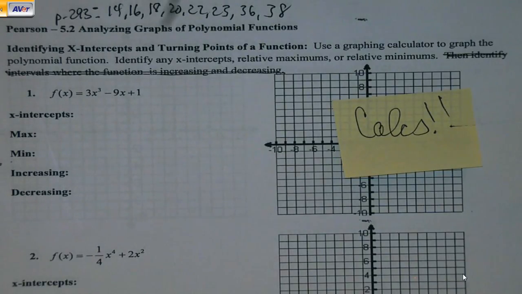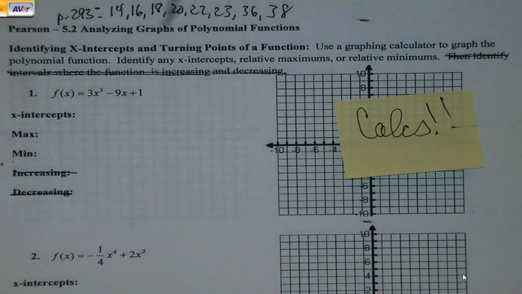So what we're going to do is we're going to let the graphing calculator help us a bit graphing this, figuring out our x-intercepts, our zeros, and then these things called maxes and mins. So again, that's going to get saved for another time. So what we've been doing so far is we've either been taking the zeros to create a polynomial, which we're going to revisit here in a little bit, but we haven't done quite as much with the graph aspect of it, of trying to get that part situated.